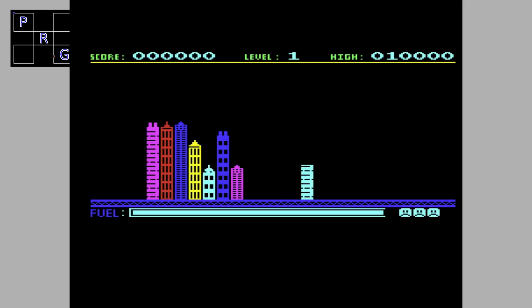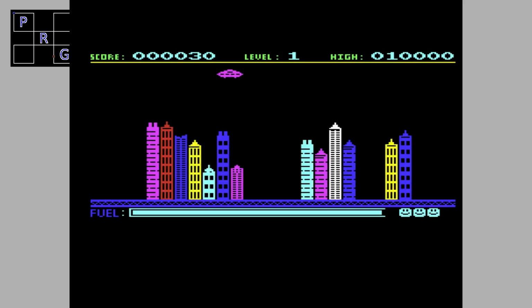Now, the fuel was used to drop bombs, but also to go climb up a space when you were running too low. I cannot find the key on the emulator to climb up a space, and I can't remember what it was. It was a very long time ago. I'm surprised I could even find the game.